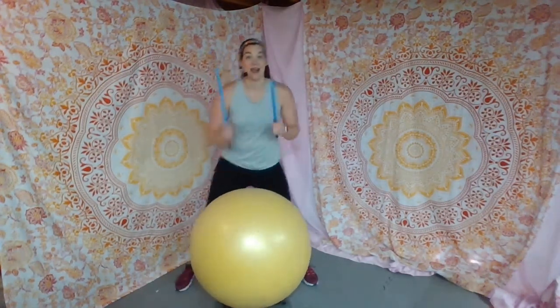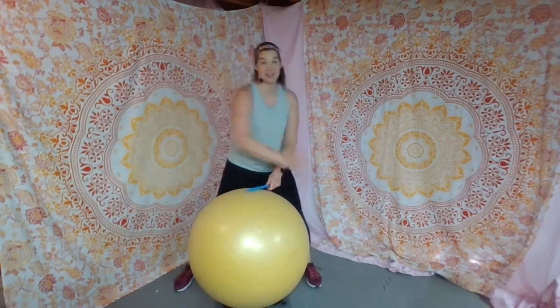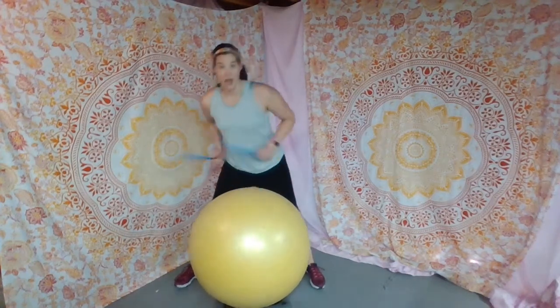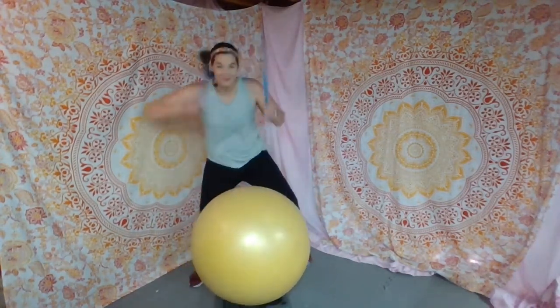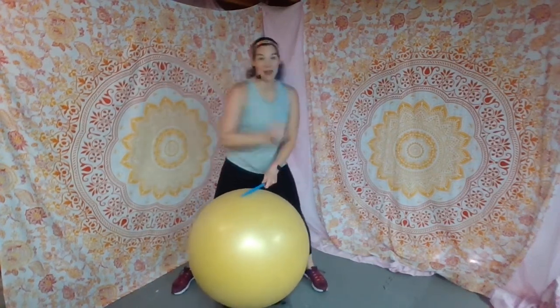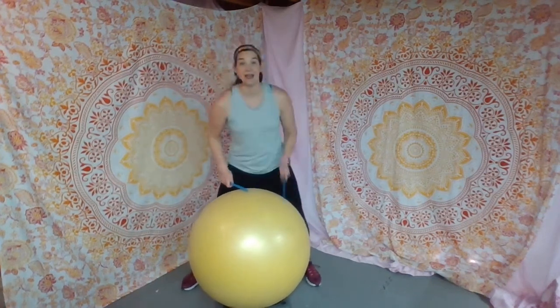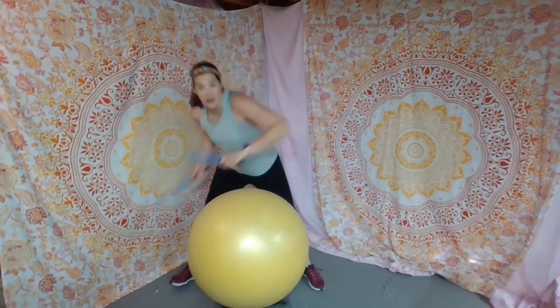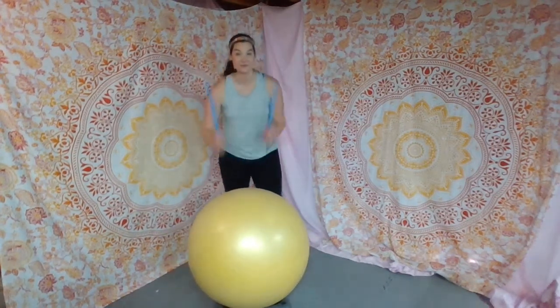You're going to take your right hand, cross it over 4 times. 4, 3, 2, flip sides. 4, 3, 2, come around the ball 2 times. Bend the knees and smash the top. Do that again. Cross over. 4, 3, 2. Other side. 4, 3, 2. Come around the ball. Go. Around it again. Smash the top.